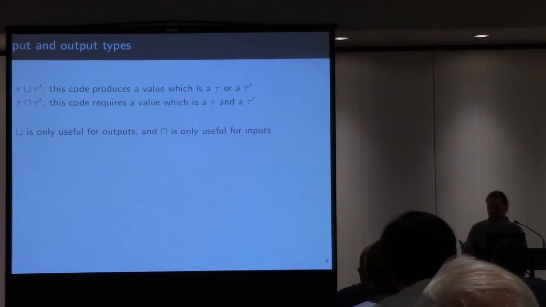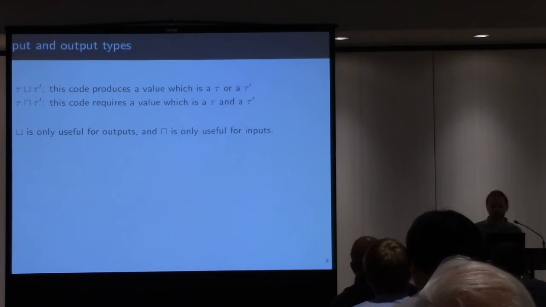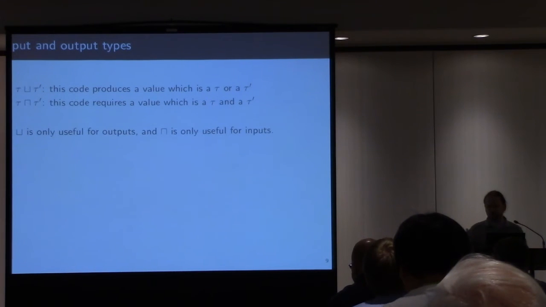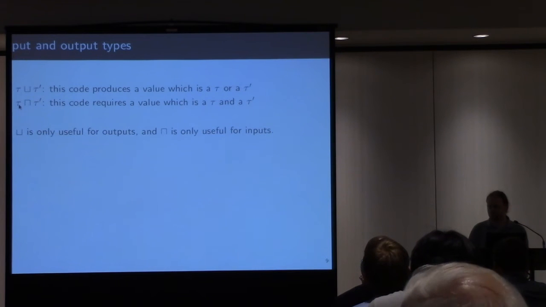If I have an if where some condition produces something of type A, otherwise produce something of type B, then the result is going to be either A or B. It's going to be the upper bound of A and B. If I have a function which uses a variable x and uses it once as an A and the second time as a B, then it's going to want the input to be A and B.